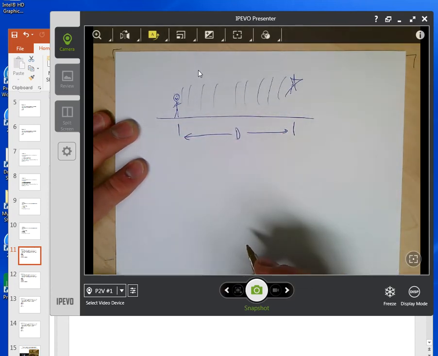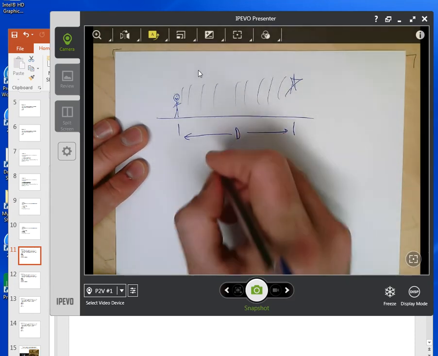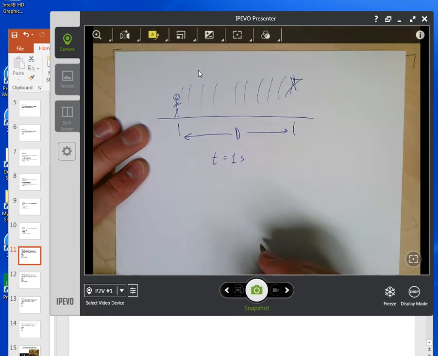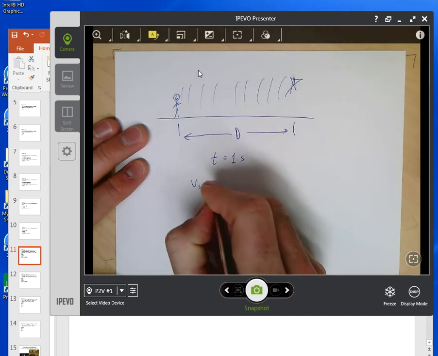Maybe it's something for safety that we wanted to figure out. Am I in danger right now? And so this is a good way to estimate. We're also given that the time, I'll write it as t, is 1 second. We weren't really exactly given the speed, but if you remember, we've got a formula for speed.